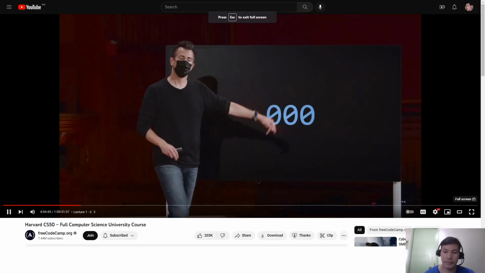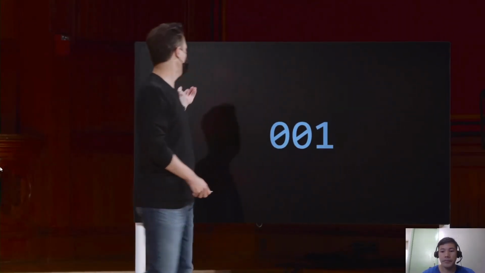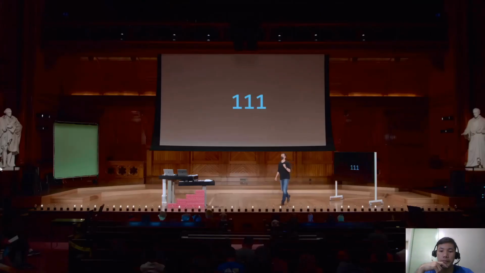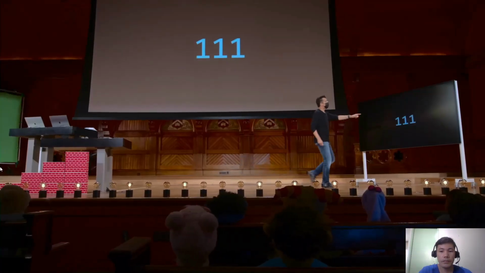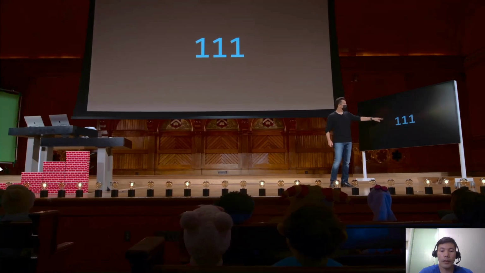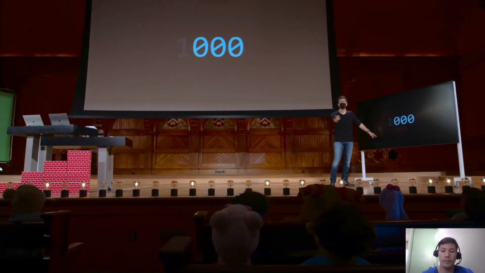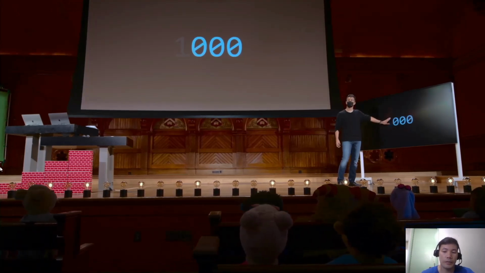Think back to last week when we had 3 bits and we counted from 0 to 7: 0, 1, 2, 3, 4, 5, 6, 7. I think I asked the question, how would we count to 8? Someone proposed, well, we need a 4th bit. That's fine if you have access to another light bulb or transistor. If you don't, though, the next number after this is technically 1000. But if you don't have hardware for that 4th bit, you might as well just be representing the number 0. So we just reset.